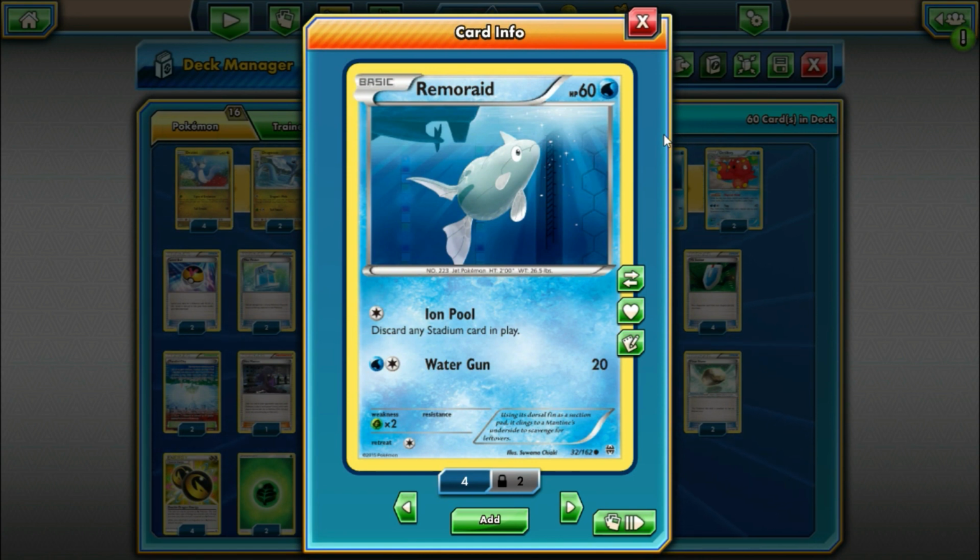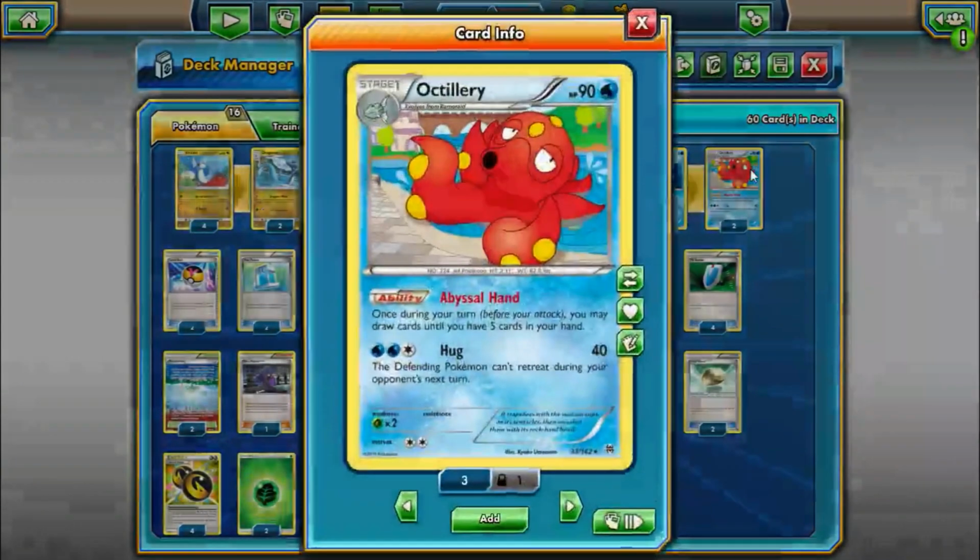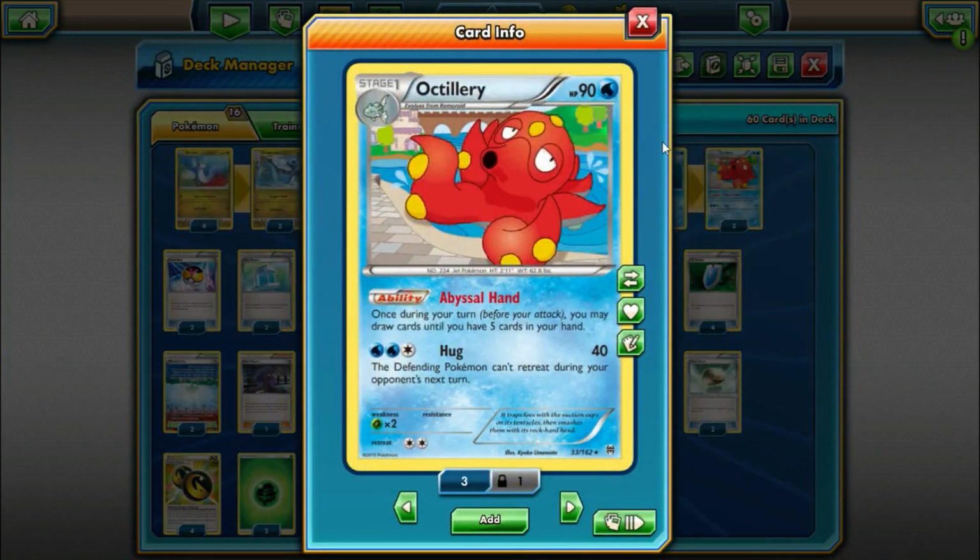You can play the other one. I don't know if it matters too much, but I opted for this one. And then we also play, like I said, 2 Sushi Master, as Dark Integral Gaming would say. So we're playing Octillery, has that ability Abyssal Hand. Once during your turn, you may draw until you have 5 cards in your hand.